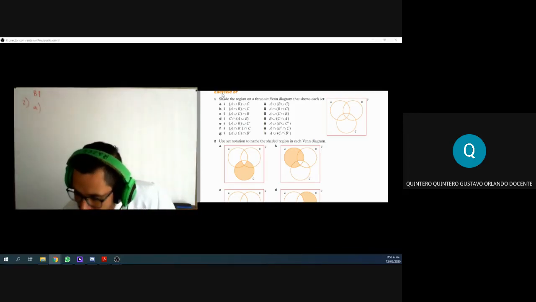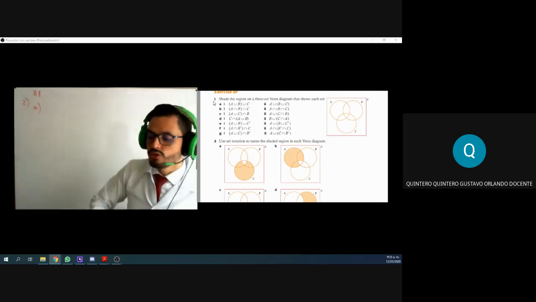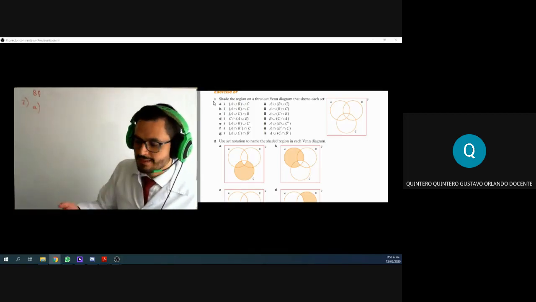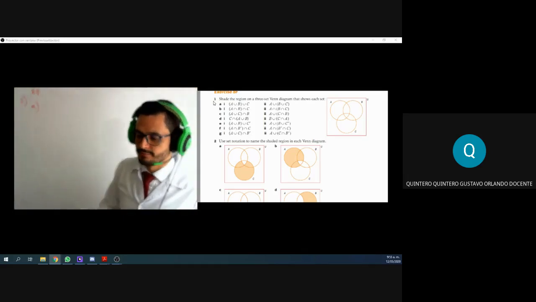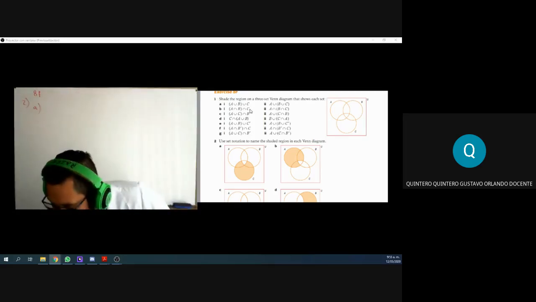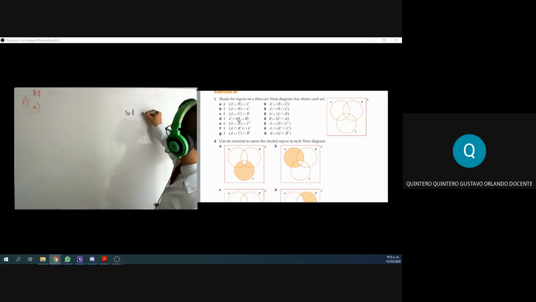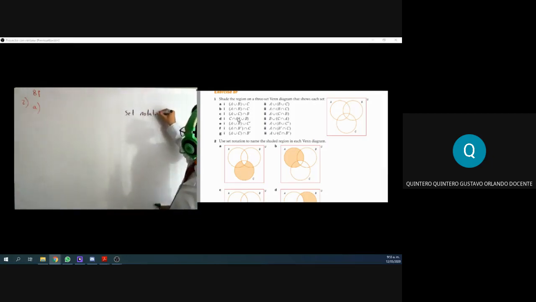In question 1, we wanted to shade some sets, and they gave us the set notation. They gave us this instruction. This is the set notation, right? Remember, there are two ways of writing a set. The set notation, and then another one, which is the set builder notation.